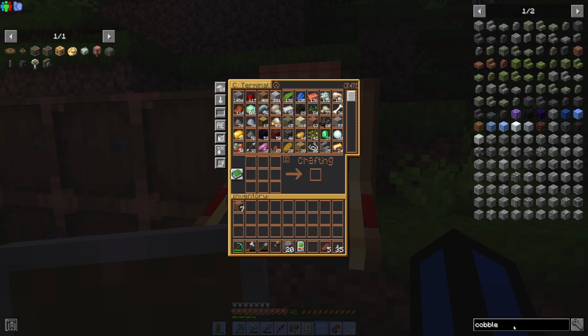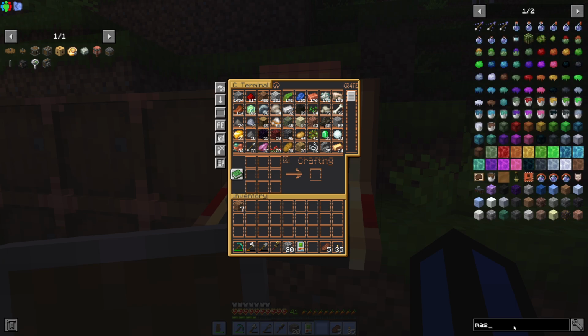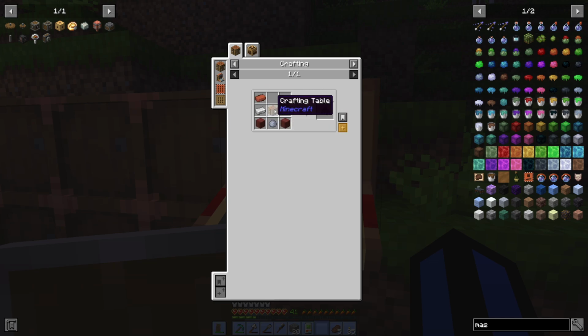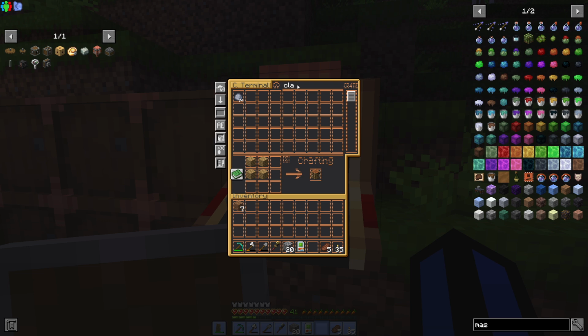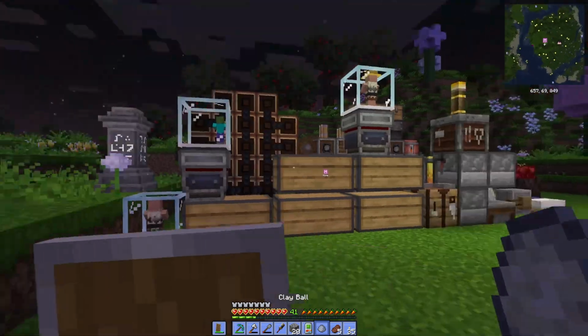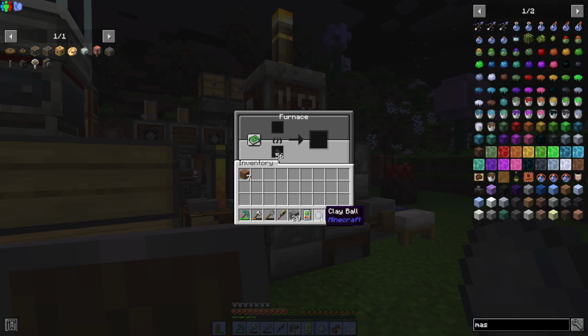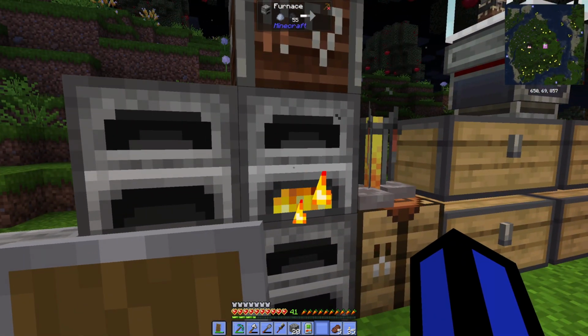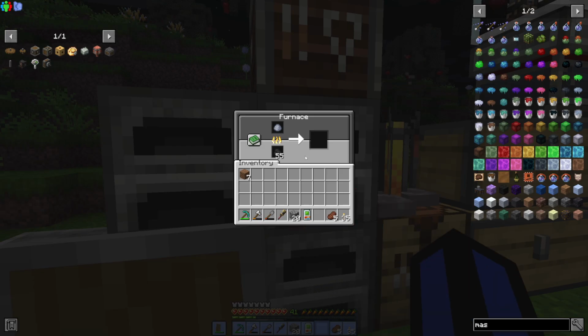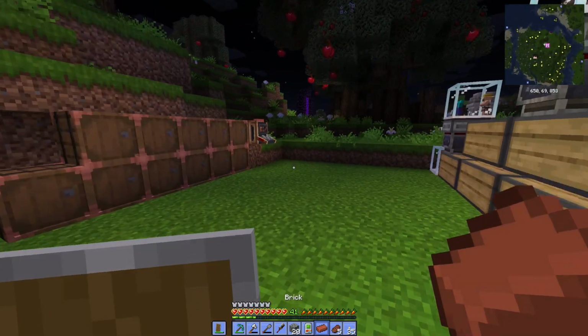I can make... We have chips, so I can make the mason table, which needs brick. Do we even have clay? We do. Okay. We are still using furnaces when we have Create, where we can just literally have a depot, a fan, and a bit of lava or fire, and it'll just melt things in bulk.